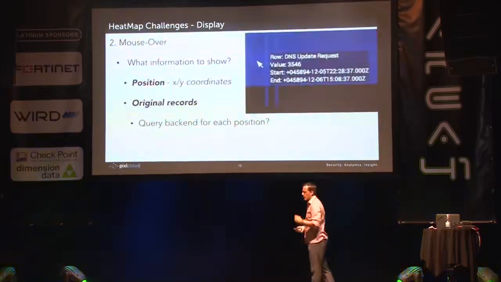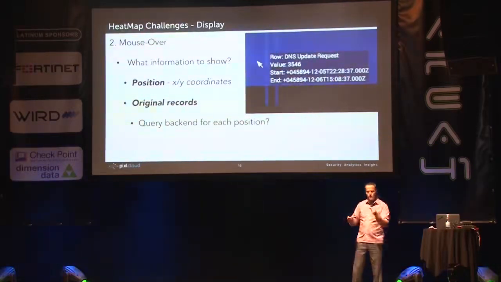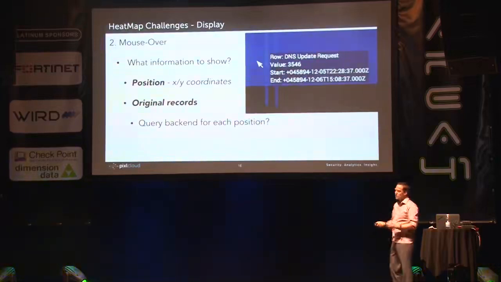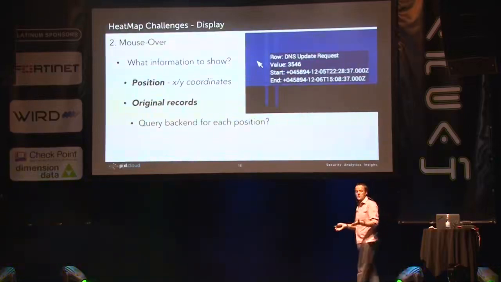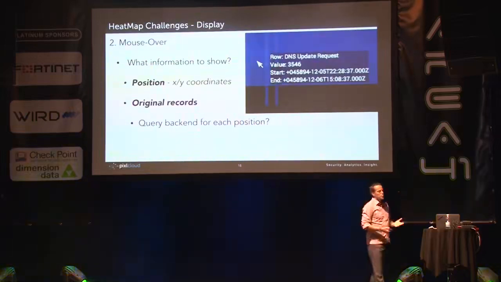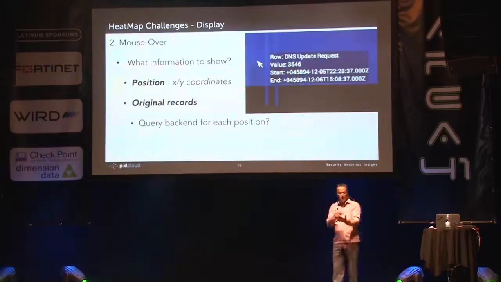Second, maybe one solution instead of having labels might be a mouse over. So when you're moving around in your heat map, it will actually show you something in that tooltip. You can show different things. You can show, for example, the position, meaning I'm showing you what row I'm on, so the root user, and what time bin I'm in. That might be interesting. You could also say, but I want to show the raw records, the logs that are actually making up that data point.